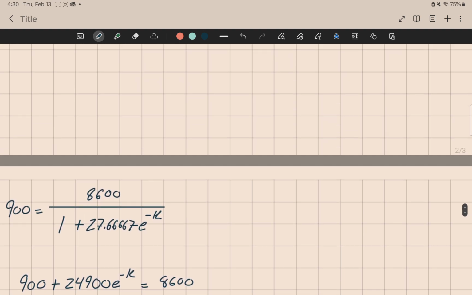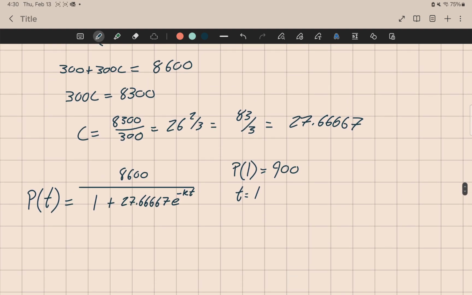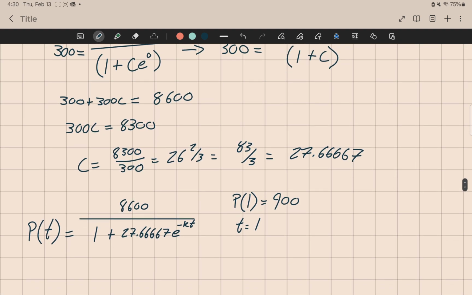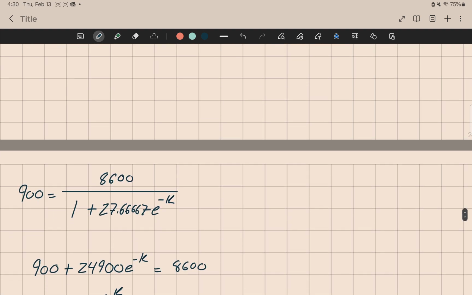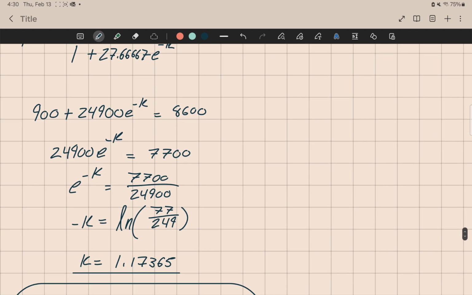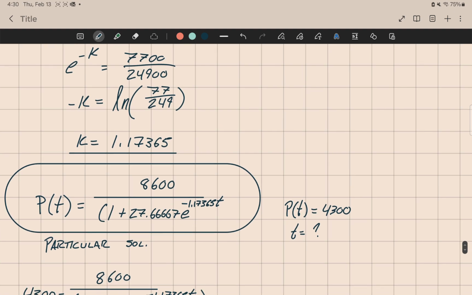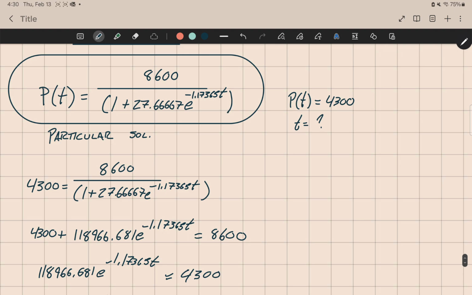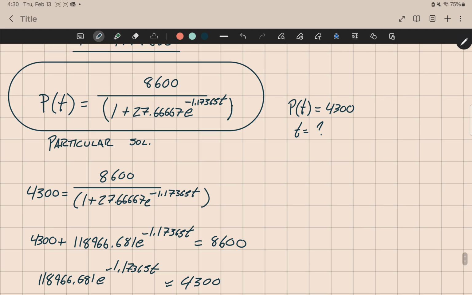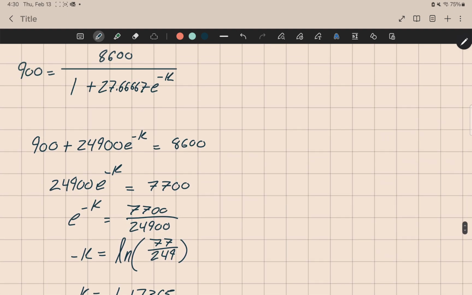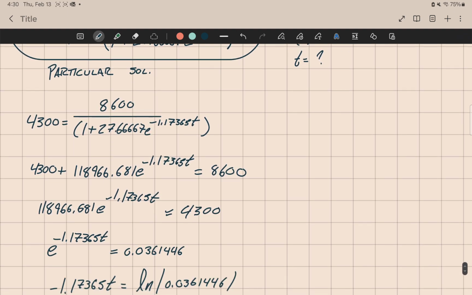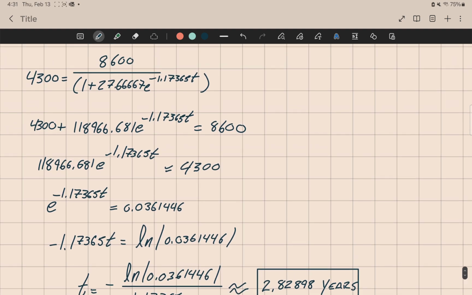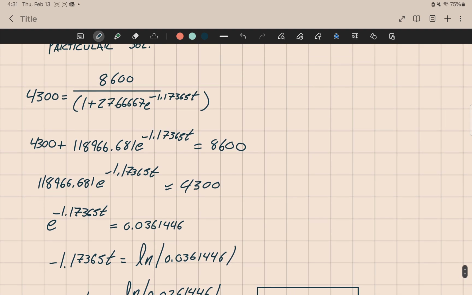So that's that. We ended up finding our general solution first, plug in our initial value P naught to find C, and then after you find C, you can plug everything back in again with your second value to find your particular solution. And then, forgot a parenthesis here, that is not a C, parenthesis. And after you find your particular solution, it's pretty easy from there. You can just plug and chug and finish answering any of the other questions that the problem might have.